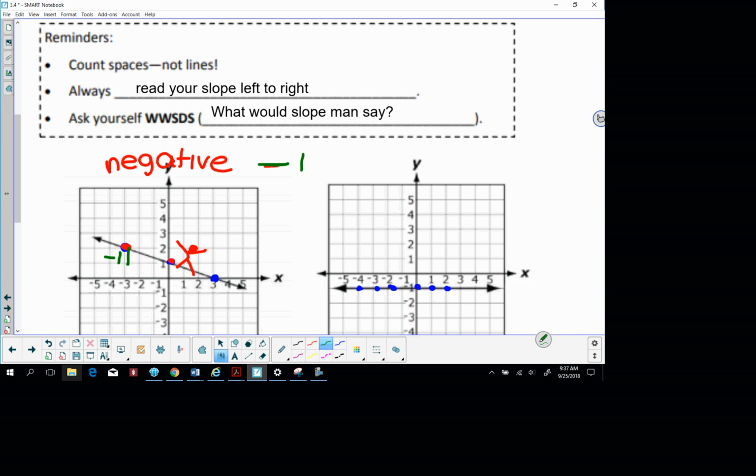Then I figure out how much this guy is running from this point to this point. Let's count. 1, 2, 3. Do you guys see how he's running 3 from this point to this point? So that would be over +3, like that. Then you reduce it. Can I reduce this? What would this fraction look like? It would look like this, -1 over 3. I don't really need to put that positive, but I want to make sure I understand because it's going right 3, it's positive 3. So that's my slope for that one.